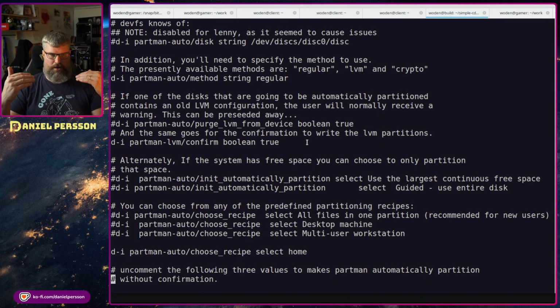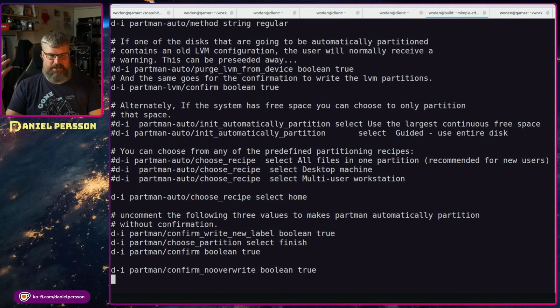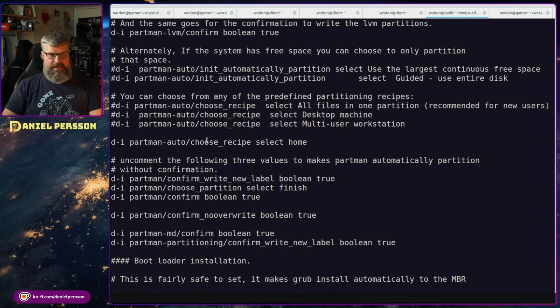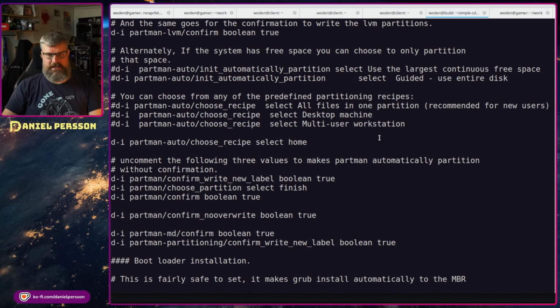So that dialog which asks for these things should be auto-confirmed, so you don't end up being on that screen longer than needed. And then we say that we want to have the partman home. So this is pretty much choosing how to install everything.